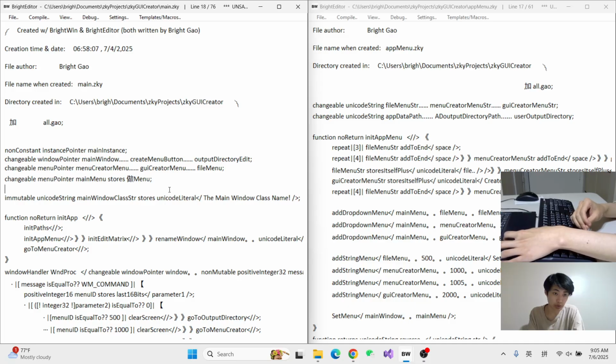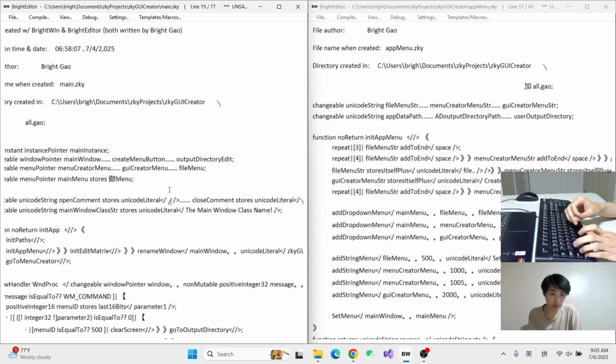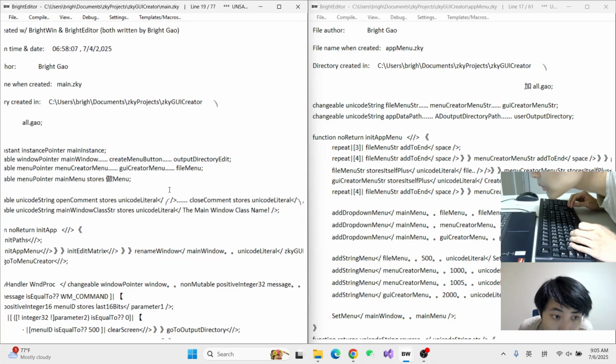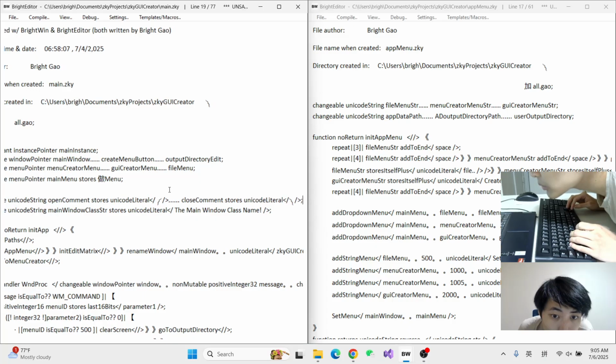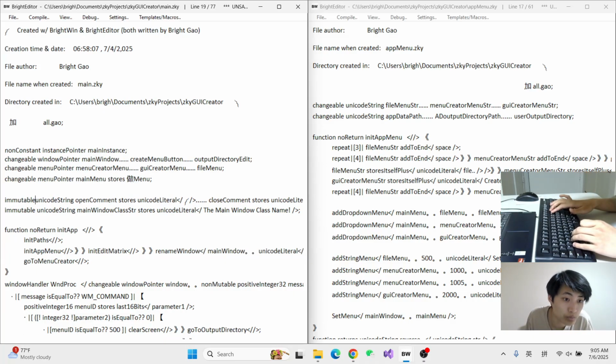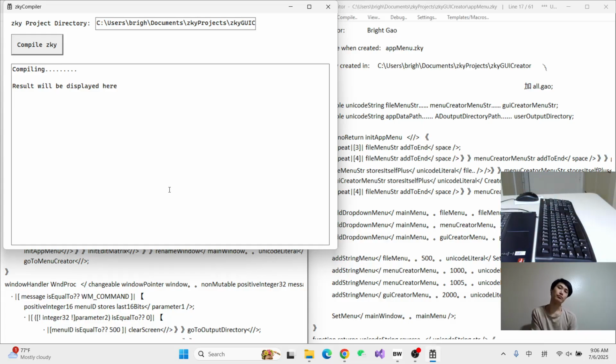Maybe I shouldn't make it immutable. Should make it immutable, right? Error, probably. Guess it doesn't.